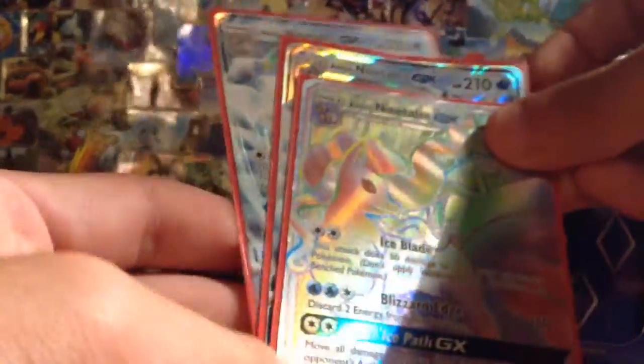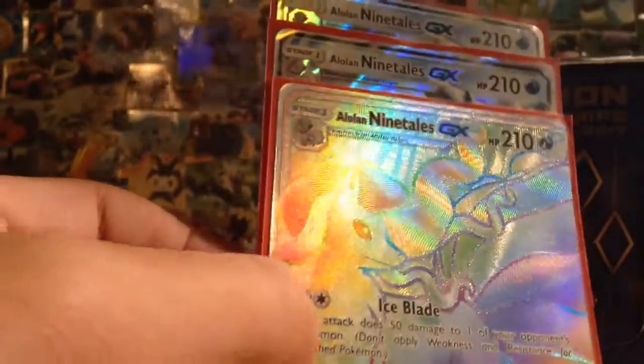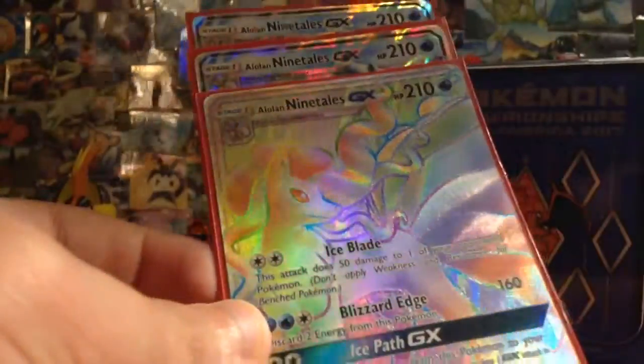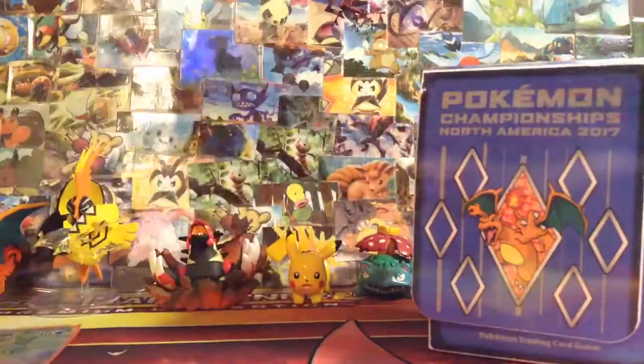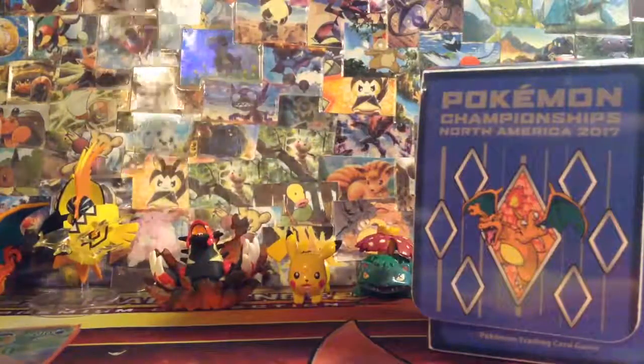And then its GX move Ice Path GX, removing all the damage counters from Alolan Ninetales to your opponent. That is just fairly good, just to heal up Alolan Ninetales, and then you're hitting your opponent with that massive damage. And I've won games with it, quite a bit. I mean, it's not the best GX move, but it's a good one. And you can only use it once per game, so you gotta be wary of it. Most of the time I end up never using it because I'm very precautious with my GX move.